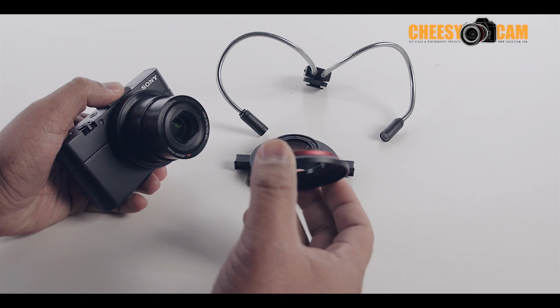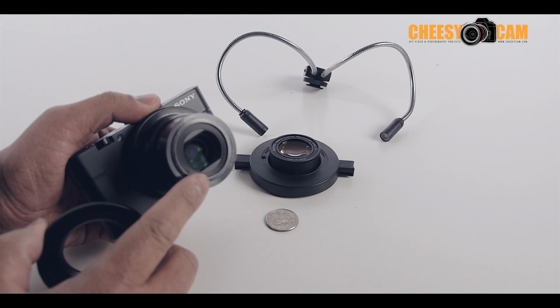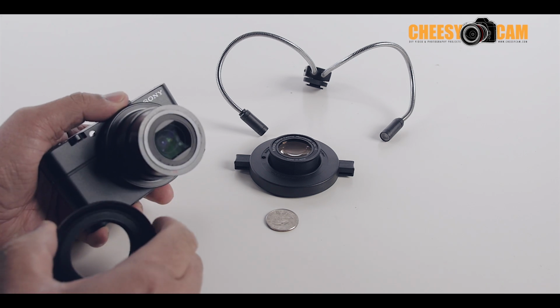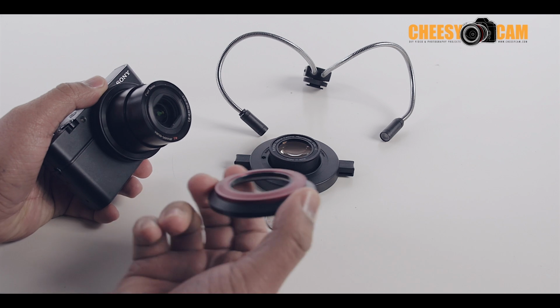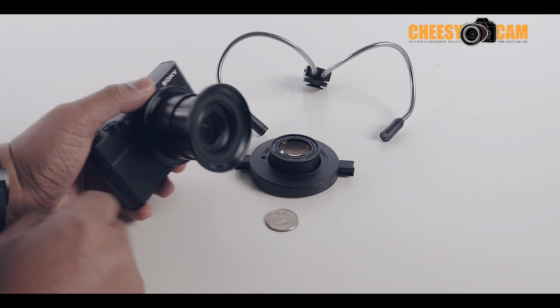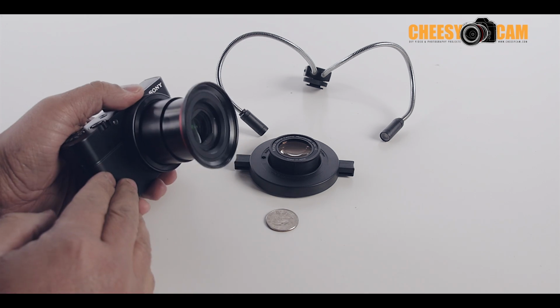Basically what the system is, there's a thin metal ring. I don't know if you could see it already mounted on my camera. It's a very thin metal ring. Now that's just metal, and then on here within the actual MagFilter is magnets, and then that just snaps in place, and now you have a threaded mount on your point and shoot camera.